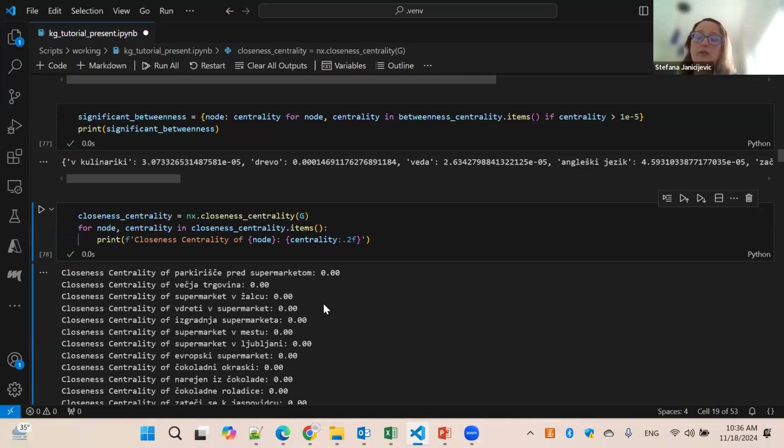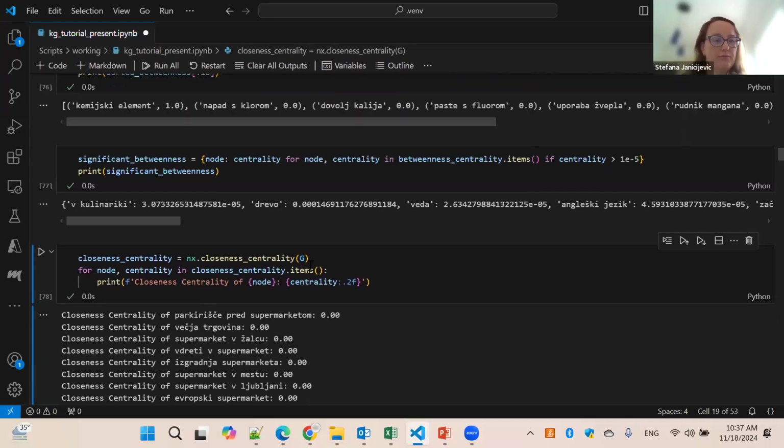So closeness measures how quickly a node can reach all other nodes in the graph. And we calculate it through the inverse of the average shortest path distance from the node to all other nodes. So we want to find from each node the shortest paths, to find the average shortest path for each node, and to find the inverse of that. Again, some linear algebra transformation. Nodes with higher closeness centrality are considered more central. They can communicate with other nodes more efficiently.